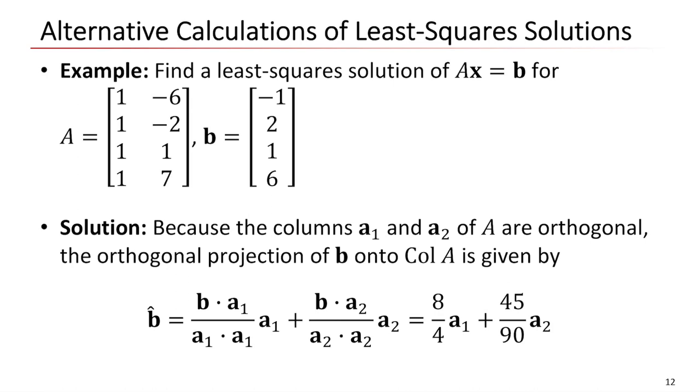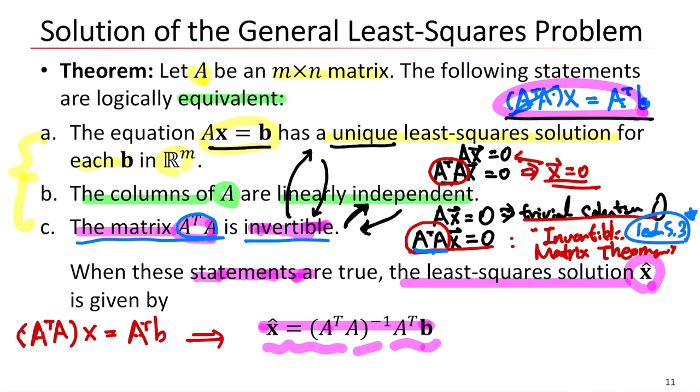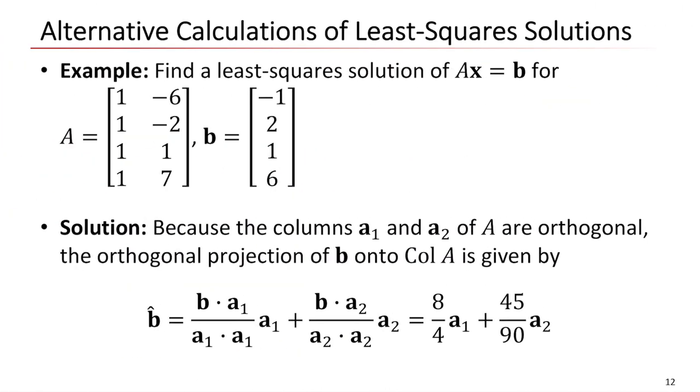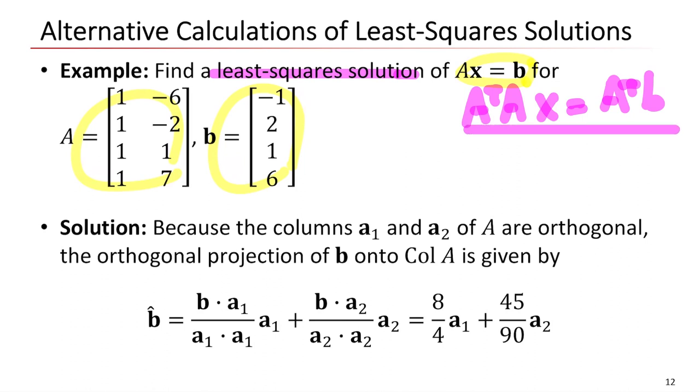Actually, we already discussed that if we have the normal equation, we can easily find the least squares solution. But actually, there is another way to find the least squares solution. So let's think about another way. Let's say we have the linear system Ax equals b, for the matrix A here and vector b here. The question is to find the least squares solution of this linear system, right? We can also find the solution for this one by using the normal equation, something like this. But here, let's use another way to find the least squares solution to understand the meaning of the least squares solution.